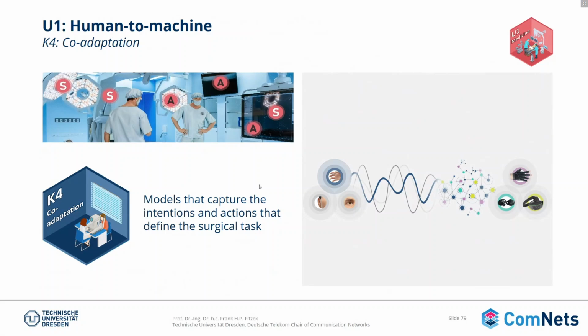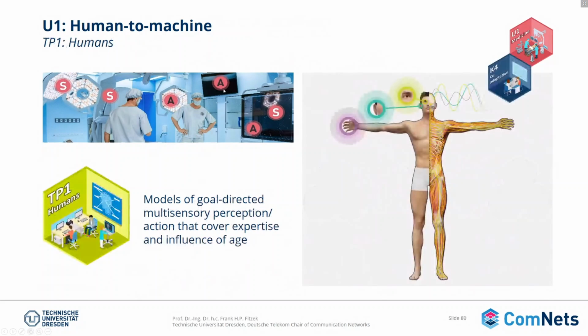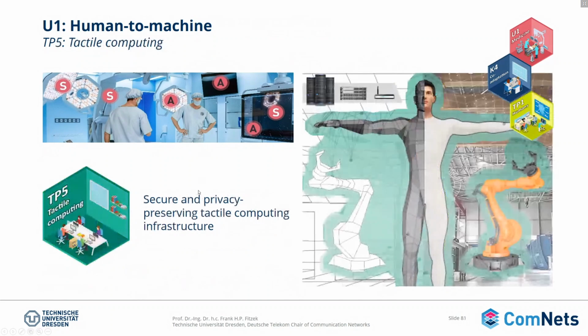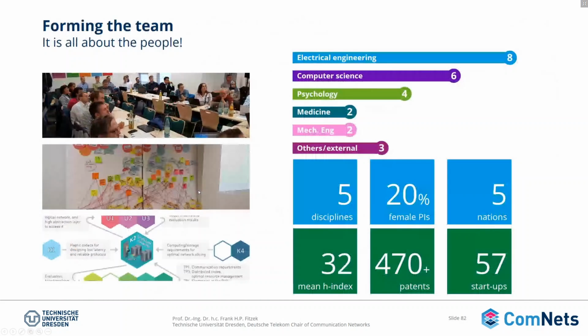So currently we are building a robot that should help a professional doctor while operating by looking up what kind of tools he will need in the next step, right? So the intention and actions that define a surgical task, that should be known to the machine to understand, now I will give you tool B or C, right? And in order to have K4 done in the right way, you need a good understanding of TP1, right? And maybe TP5, etc. pp. So you see, they are always built on top of each other. That's the way how the flow goes.